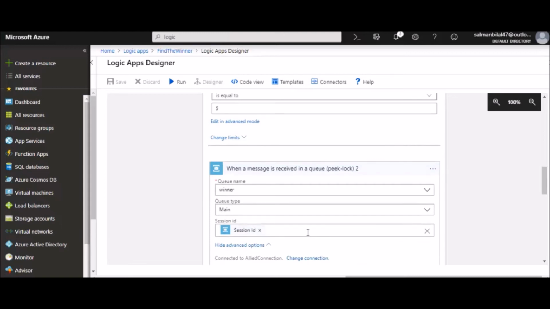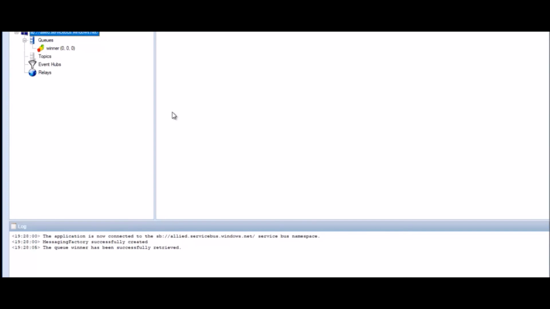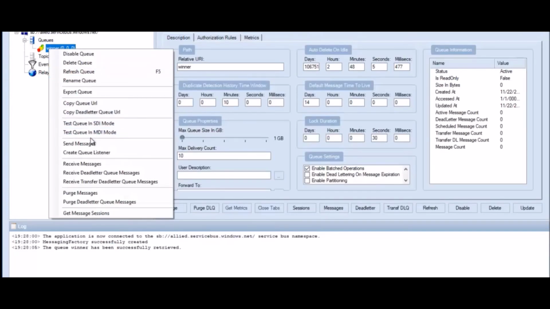The first thing we need to do in order to run this is to set up our service bus queue inside of Service Bus Explorer so we could post messages to the queue. Now let's go ahead and test our logic app. To test this, we're going to use Service Bus Explorer to post messages to the queue. Now I have already set up Service Bus Explorer to our Elite Consultants namespace. So let's go see how we post messages to it. Here I'm in my Service Bus Explorer. So we right click on this and we go to send messages.